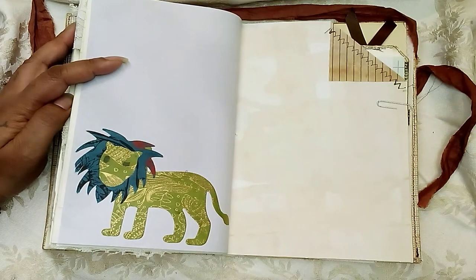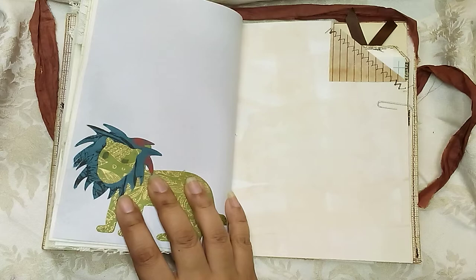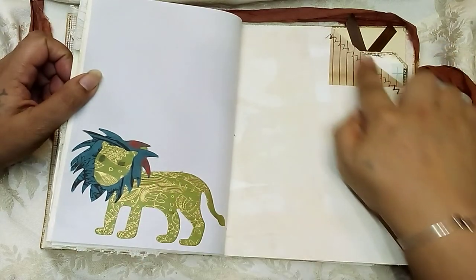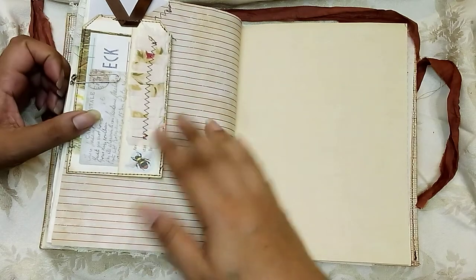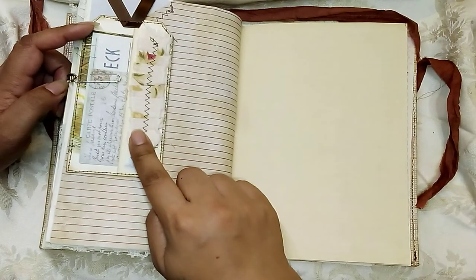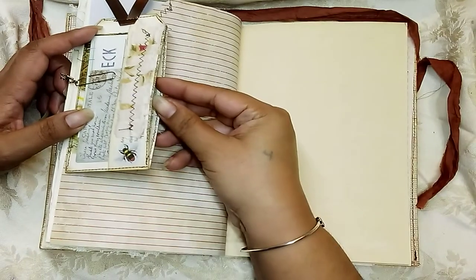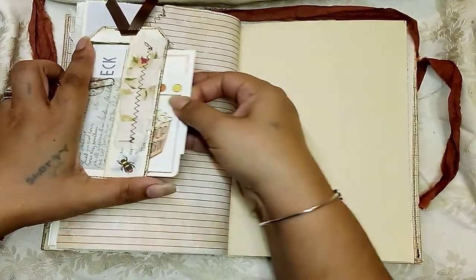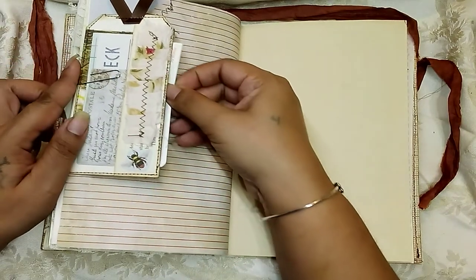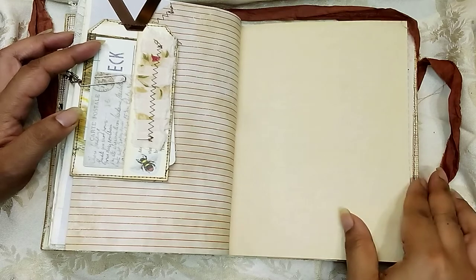Here that goes up, and this is a Tim Holtz tag with a guest check in there. Oh, here we have a little lion. I folded that page down and sewed it, and then one of the Bonnie and Clive inspired tags that — I now remember — has another pocket. Yes, it does! For some reason on the other one I didn't remember that third pocket, but this one I did remember.